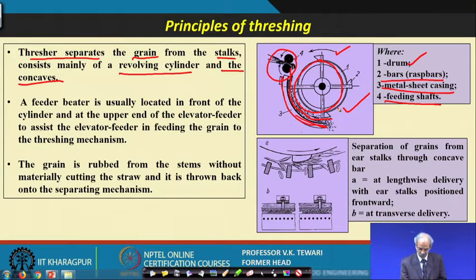When this is rotating, these are the rasp bars, and they certainly protrude out of the cylinder. When it rotates at a speed and the material enters from here, it will enter and get pressed, and while it comes out, it will get beaten during the process. When it comes out from here, it will definitely have the grains removed.